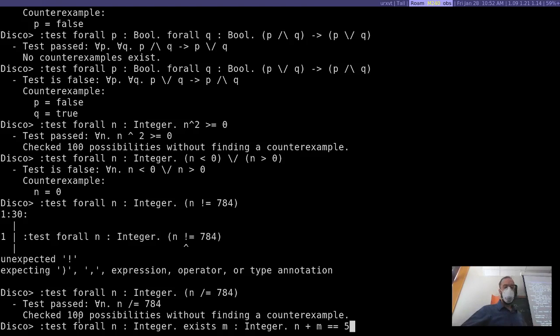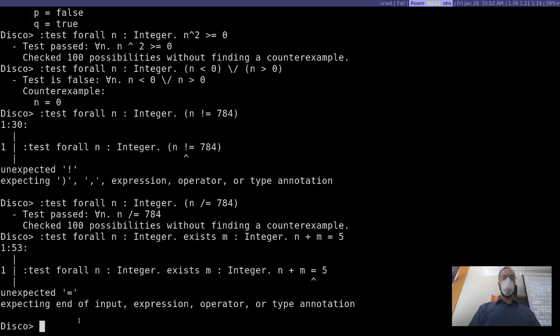So if we did this, Disco would give an error, because I'm not defining n plus m to be 5. I'm asking, are they equal or not? If I try to do this, I get an error saying it didn't expect an equals there. So I have to put a double equals. That's how in Disco you ask, are these 2 things the same or not?